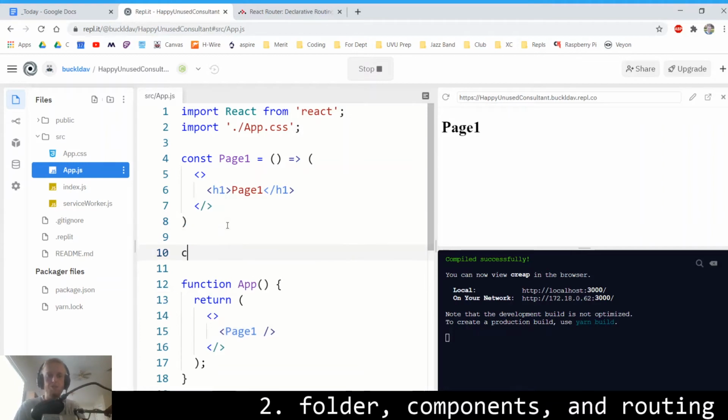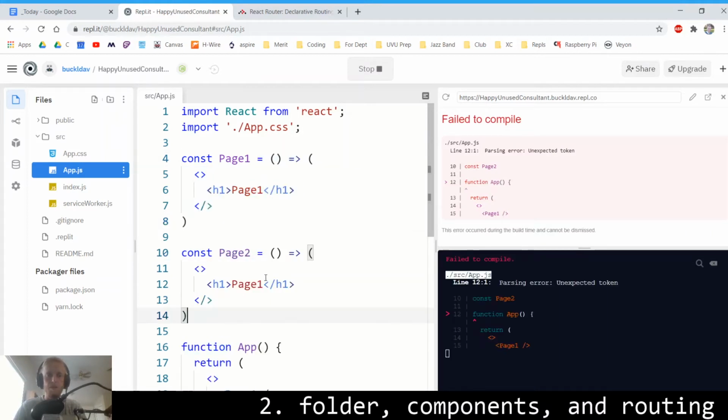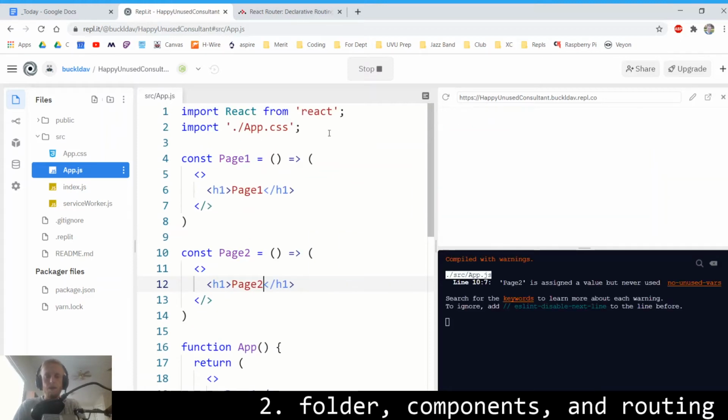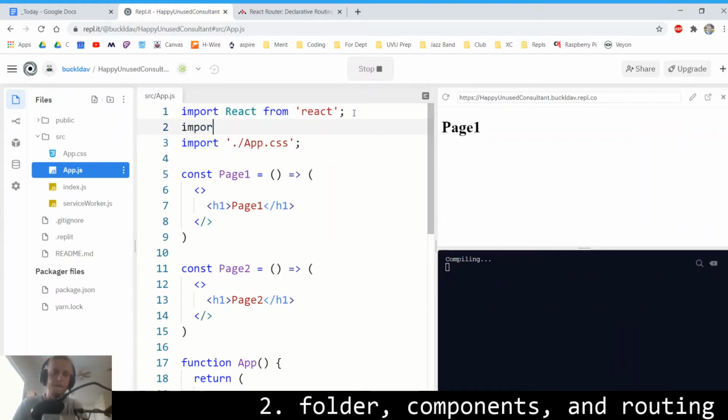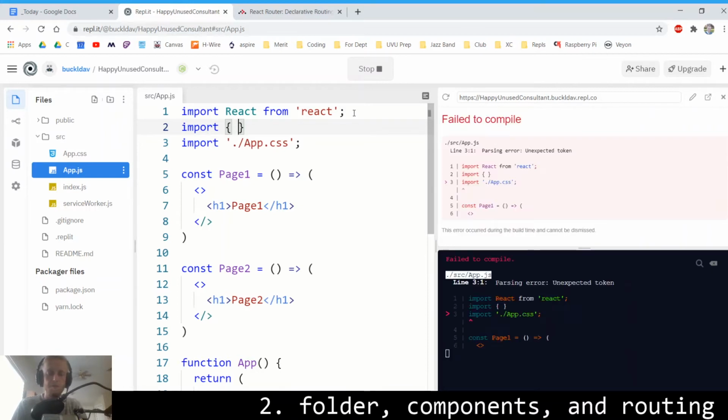We're going to make a page 2 as well. It's going to be mostly the same, so we can go ahead and copy this and then say page 2. Okay. So up here at the top, we're going to import a couple things from React Router DOM. We're going to do curly braces to unpack some of the modules.